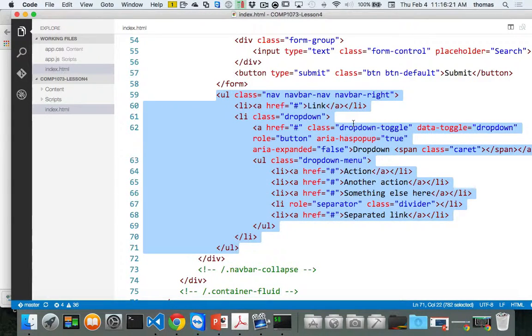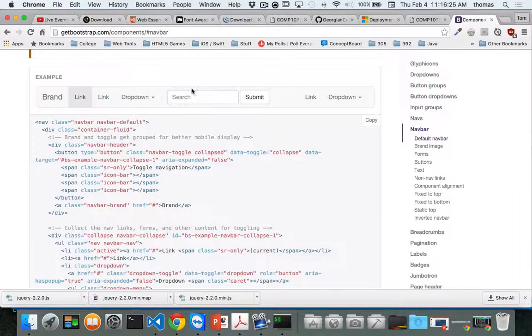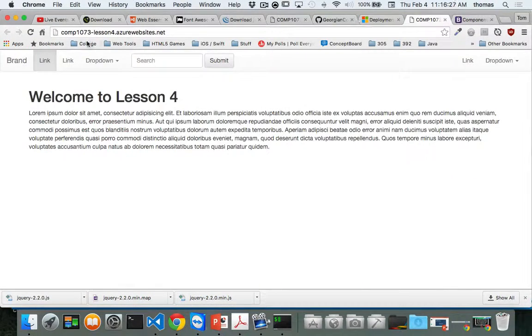Okay. So if I don't need everything, really quickly, for example, I don't need this link, this drop down, this search bar, this submit button. I don't need all that stuff, but I do want these two. I don't care about this drop down. I do want my brand. Hint, hint. This is where I would put my icon or some kind of logo right here in my brand. Just replace the brand with an image. Worst case scenario, to bootstrap yourself.